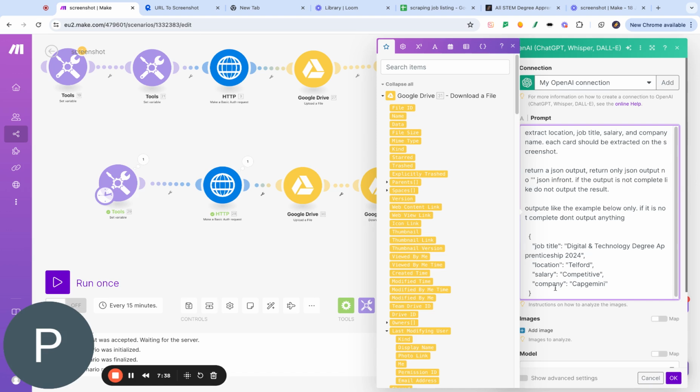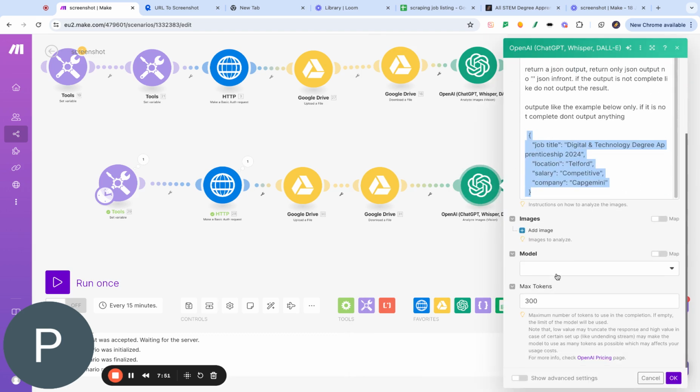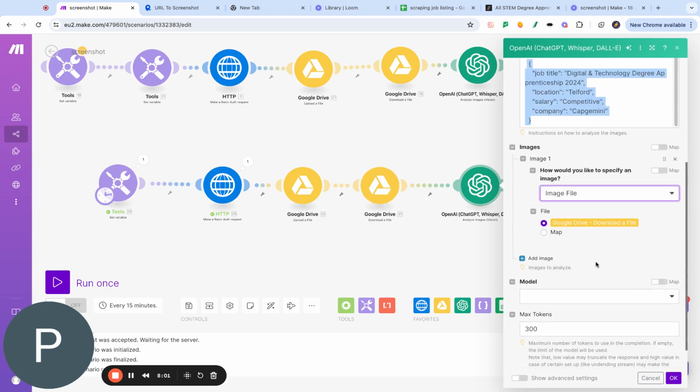The output needs to be in JSON format, and it needs to look like this. It's important to give it the right prompt, otherwise when you parse it, it's not going to work. Then we have to pass in the image file, which is the one that we've downloaded from Google Drive.